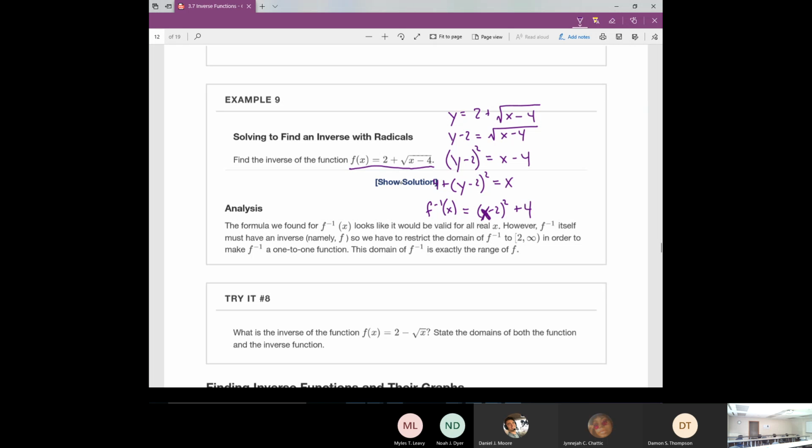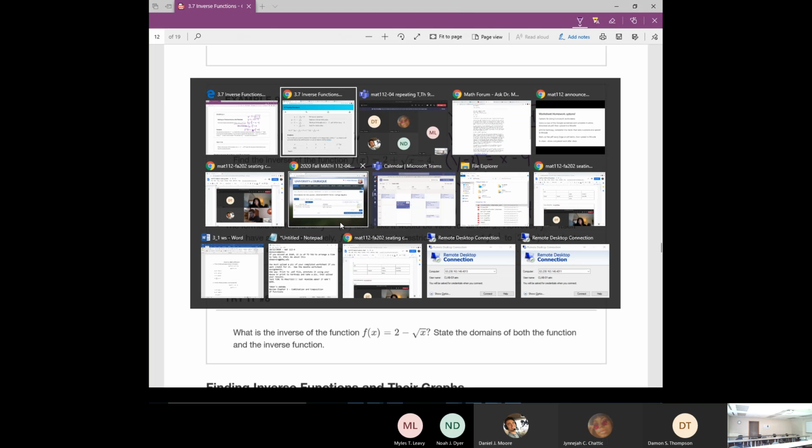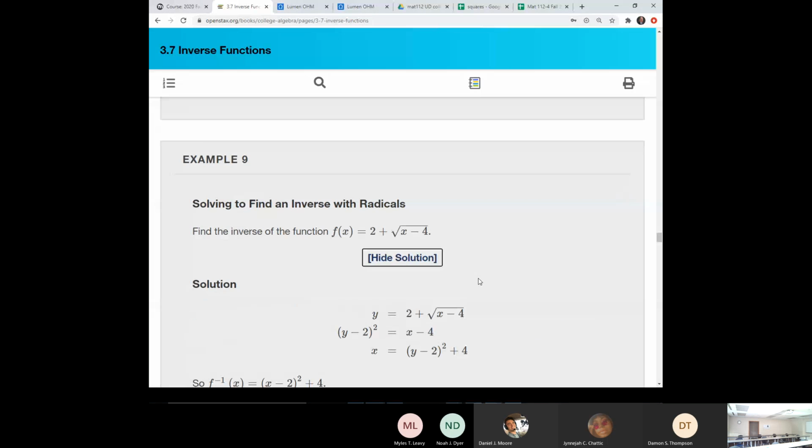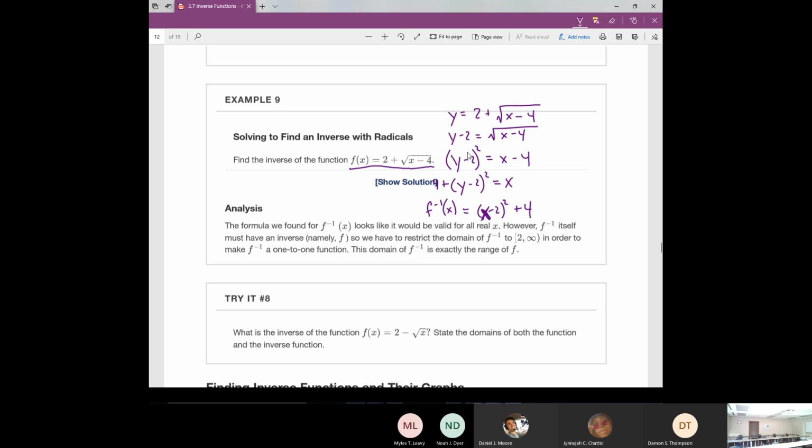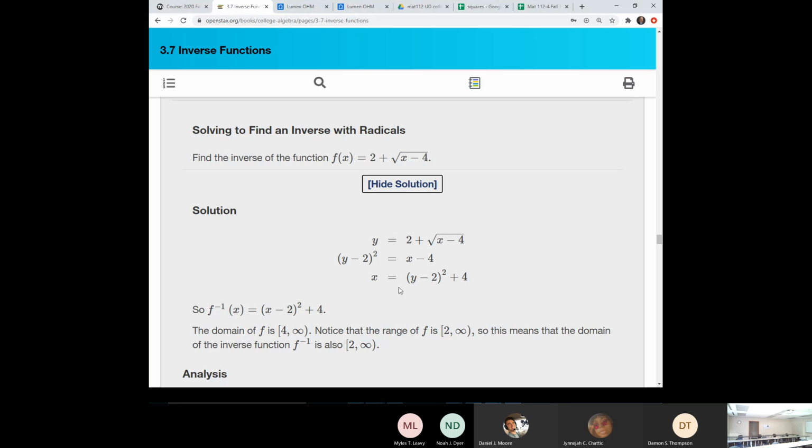Let's see how the book does that and see if they explain it the same way. They do the quick reverse left and right on you when they get to this step. That's exactly the same steps I just did. Subtract 2. They actually skipped a step here. They subtracted 2, squared it. I like to make that 2 steps. Subtract the 2, then see how squaring it gets you this, and then adding 4 to both sides gets you to here.